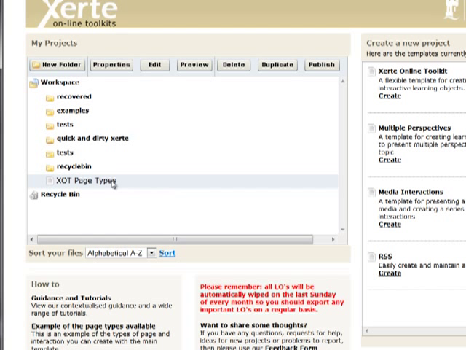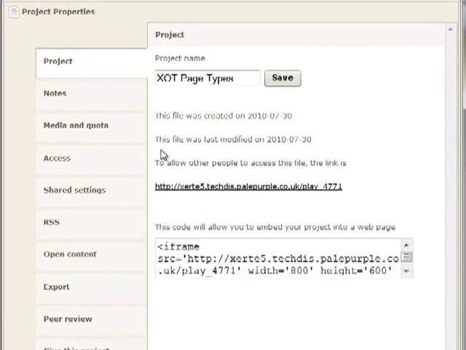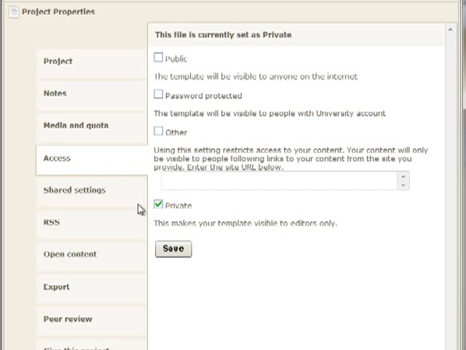The other thing we need to do, if we're going to simply link to the object, is to select the learning object and select properties. And by default, all learning objects are private. So the first thing we need to do here is select the access tab, and sure enough, we can see that this one is still private. So we tick the public box and select save. So that's now ensured that if we link to this anywhere, it will be available rather than only available via our logged in workspace. You can see we've got some other options here, but that will be a topic for a future tutorial.